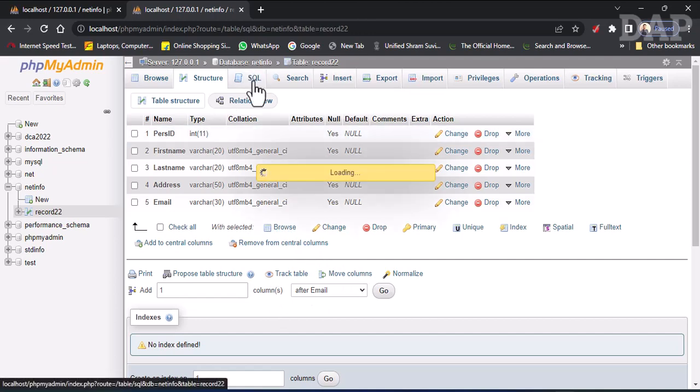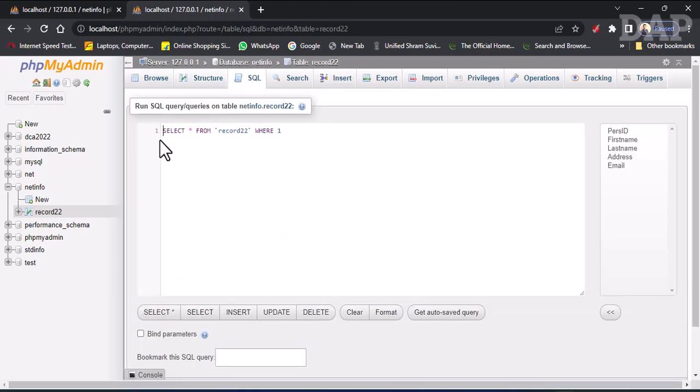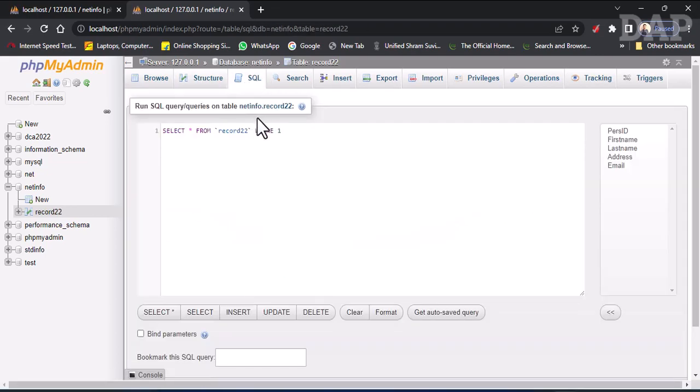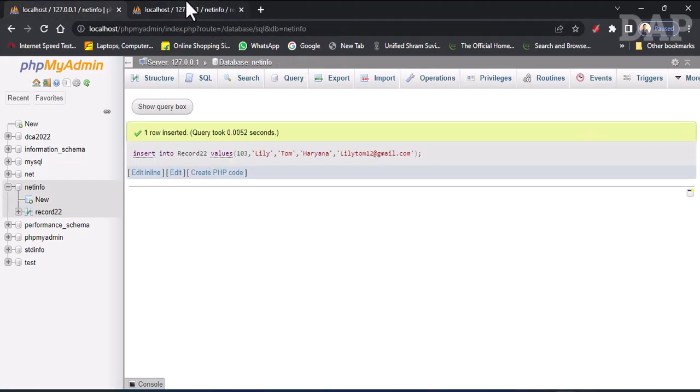But in the SQL here, all the commands you have to run from here. You can also do it manually, but I still encourage you to use the commands, especially so that you remember what you are doing. Because in real SQL also you'll be using a lot of these query commands or syntax. So always use the syntax and the query instead of the manual way, because it helps to remember the code and the syntax that you are using.